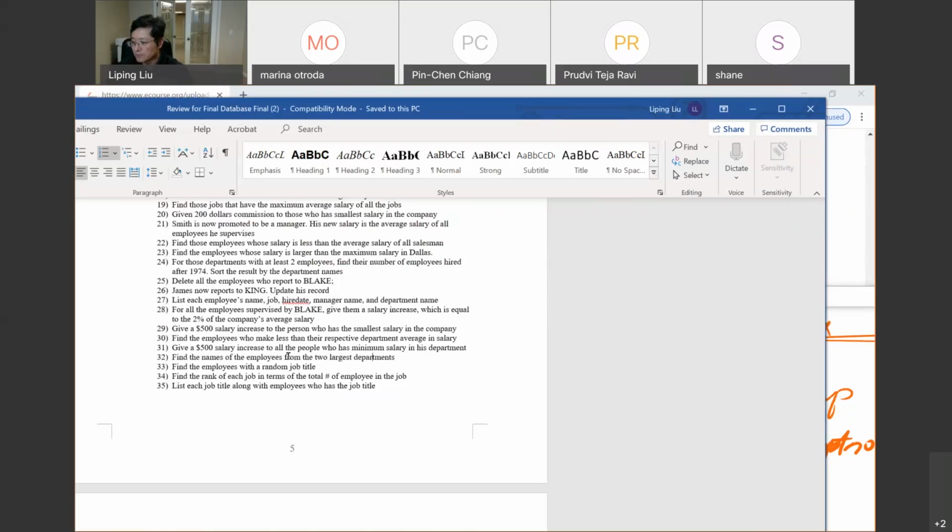So here we are looking for the largest department. So apparently we need all of the departments by their employee counts, right? So we have to use a group by. Whenever you involve a count, sum, or whatever, don't forget you need to use group by. So let's do that.